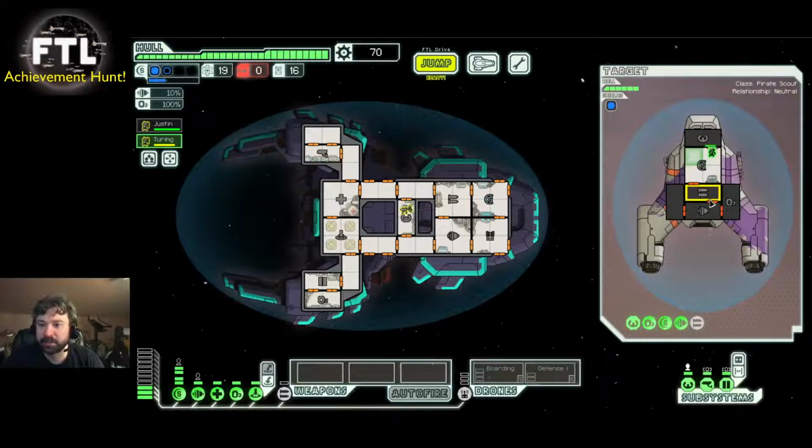Let's see what's going on. Where's the last guy? Or did I already kill him and I missed the message because I was chatting? I think I killed him. Yeah, the weapons are down. I killed him.